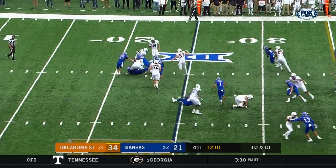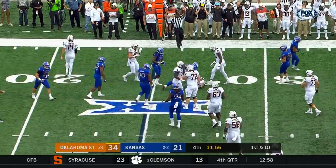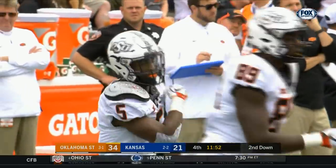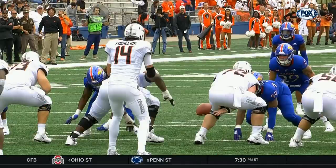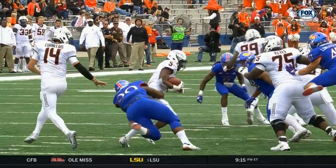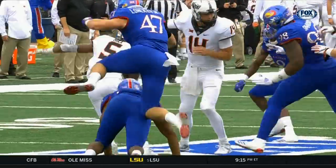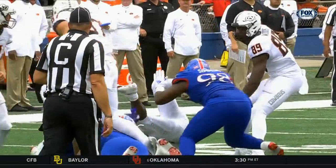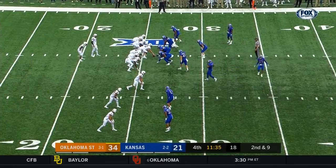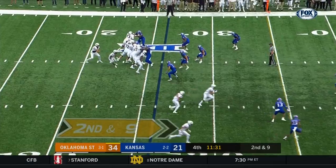Running play, Justice Hill hit in the backfield, wow. Still on his feet. How did he stay on his feet and turn that negative into a positive, albeit a small one, a gain of a yard? Sometimes it's just the things that Justice Hill does right there, breaking the tackle on the play and spinning out of it right there by Jelani Brown and getting the position to get positive yards rather than setting up second and long. After the spin, Brian Lipscomb couldn't catch him.